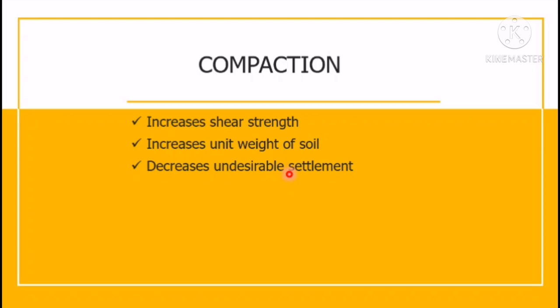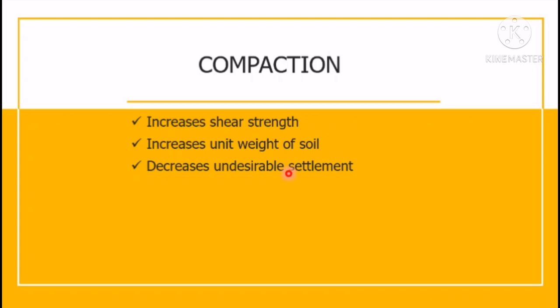Kasi nga, pag kinumpare natin yung compacted soil sa buhaghag na lupa, kapag yung ating buhaghag na lupa ang pinaglagyan natin at nilagyan natin ng loam, so yung void spaces dun sa babang baba, pwede pang ma-occupy nung ating soil particles na nasa taas. So, kapag in-apply natin siya ng load, saka pa lamang siya makukontak. And therefore, magkakaroon ng undesirable settlement. Kumpara doon sa soil na compacted na, na halos hindi na ma-occupy ng soil particles na nasa taas yung spaces sa babang baba, at pag nilagyan natin ng load yung ating lupa, hindi na magkakaroon ng settlement kasi na-compact na siya.